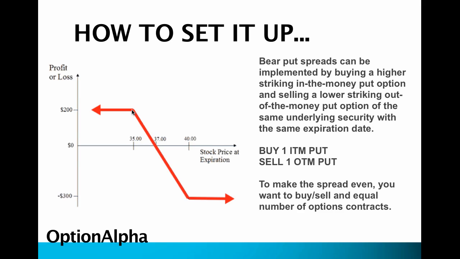Again, you want to make sure that you make these spreads even whenever possible. So you want to sell and buy an even number of contracts. Now, this is different than back spreads, in which case you're going to add some extra contracts. So just check out one of those videos on put back spreads or call back spreads to understand what I'm talking about.